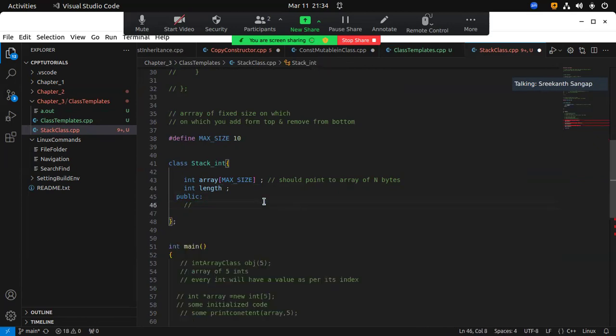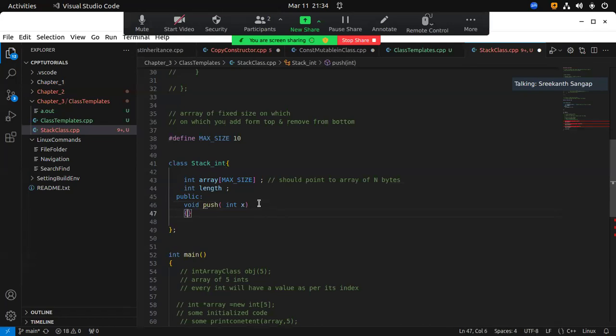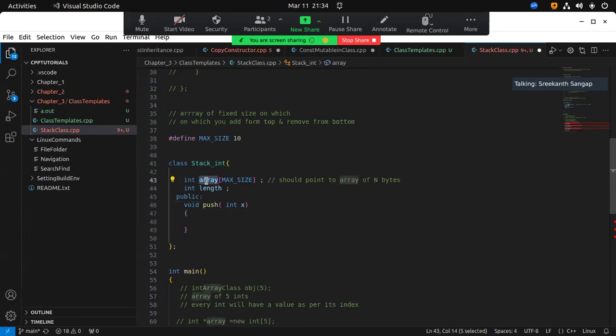So let's remove all this. For push, you will take some int value, an integer, because it is of type integer. You would take this and add it on top of it. So we can say top, which is initialized to 0.